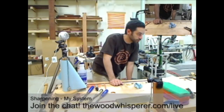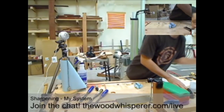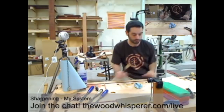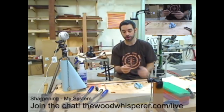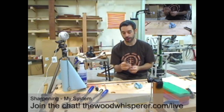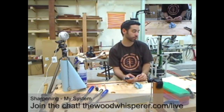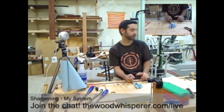What kind of Japanese chisels do I use? I use a brand called Fuji Hiro from Hida Tool. If anybody can put the link up in the chat room for me, Hida Tool, I think it's hidatool.com. They have a lot of Japanese woodworking tools and cutlery and things like that. And the particular brand or the family that I have for mine is Fuji Hiro, F-U-J-I-H-I-R-O. Pricey, for sure.